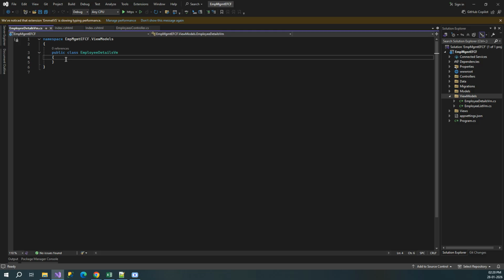And in this, what do we need? We need all the details, and for department and designation ID, we actually need the names of those, and a list of projects as well.